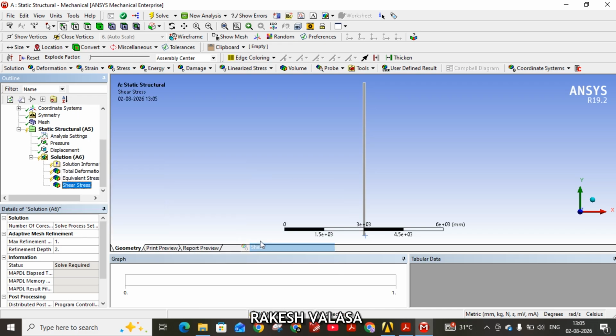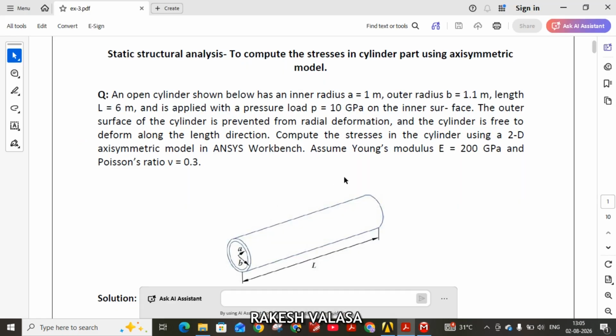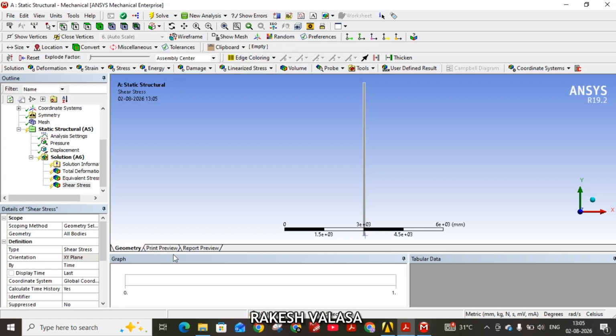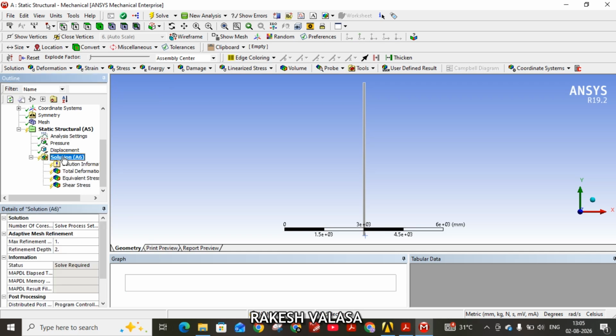We need to find out these three parameters: total deformation, equivalent stress, shear stress, because in the given problem he asked to compute the stresses in the cylinder part using the axisymmetric model. That's why I added these three parameters. Now choose solution, click the mouse right button, click on solve.